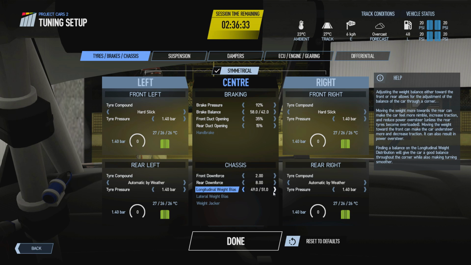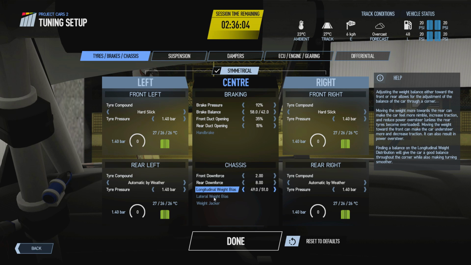It's very useful in the wet conditions where it will allow you to get a decent amount of grip from the front, and also there'll be a little bit more weight on the rear, which means they'll provide slightly better traction as well. With obviously rear engine cars, you may want to move the longitudinal weight bias forwards a little bit more. For mid-engine cars, you want to keep it relatively stable, but essentially what you want from it is a nice neutral balance in terms of the car, and it's not oversteering or understeering too much either.